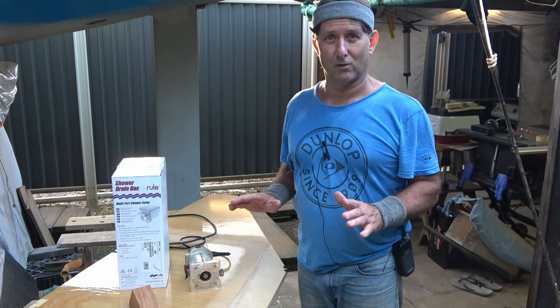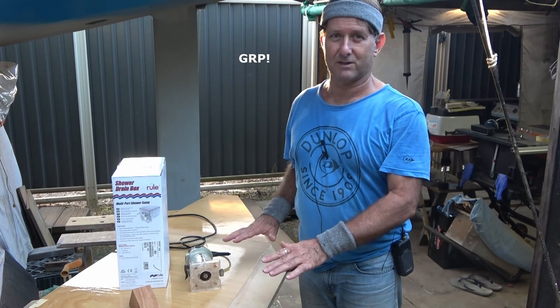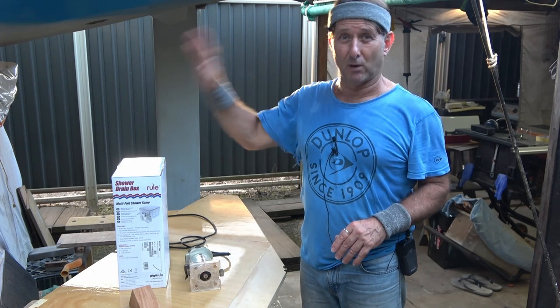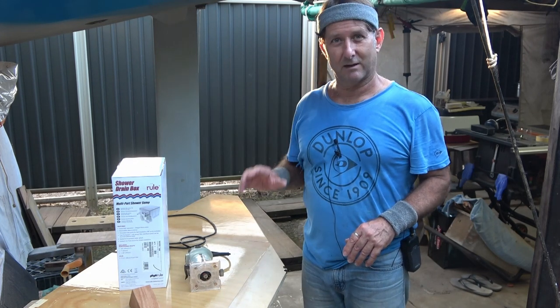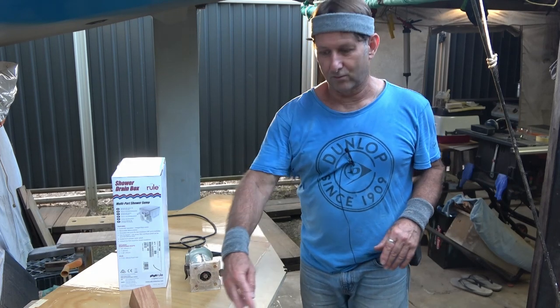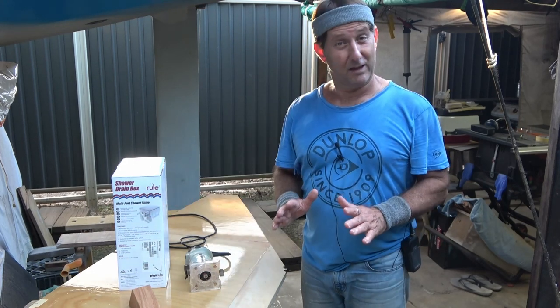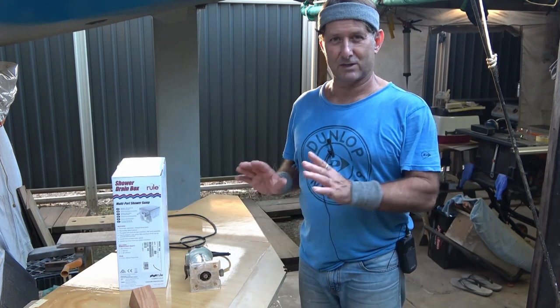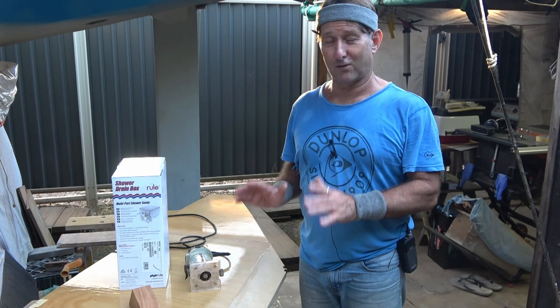And as I've said before, this will be fiberglassed in place. So once it's all ready to go back into Mistress, I'll be bonding it in place with Fix 15, and then I'll be making up a batch of epoxy filler to cove right around the perimeter, and then a layer of fiberglass to seal it all. This needs to be watertight for obvious reasons.